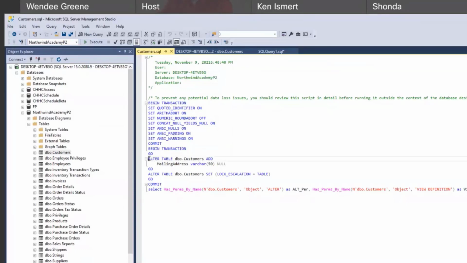So you've got the alter table command here, where you had the add column. As you can probably imagine, there's a remove option here that you can use to remove the column. And then you've got this escalation, and then you have this commit. Now, why do we use transactions? Well, the reason we use transactions is if it fails, it gets rolled back, right? So it does begin transaction, goes through this, and it commits.